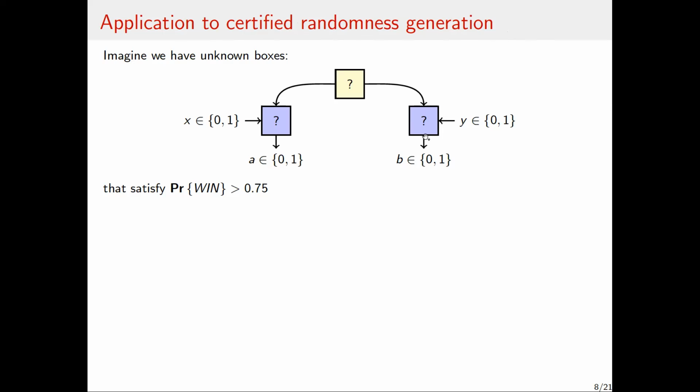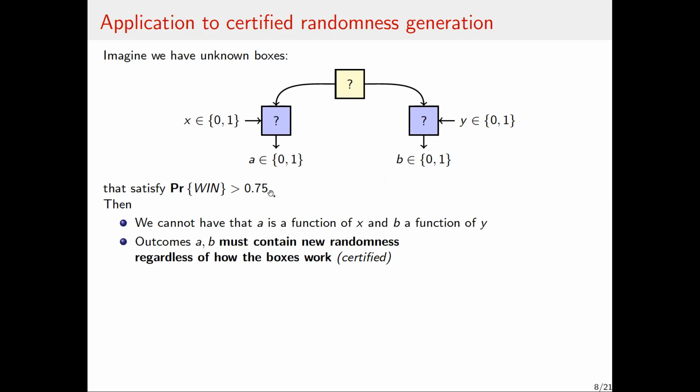So I'll describe the protocol in a bit, but in order to get to it, let us consider a scenario very similar to what I discussed in the last slide, except that I happen not to know what the devices are doing. These boxes, I don't know what the state is, and I don't know what the boxes are doing at all. I just know that I have a button I can press, which corresponds to x equals 0 or x equals 1, and a button y equals 0 or y equals 1. And I have corresponding outputs, a equals 0 or 1, and b equals 0 or 1. Suppose I was able to determine that, using such unknown boxes, the winning probability is strictly bigger than 3/4.